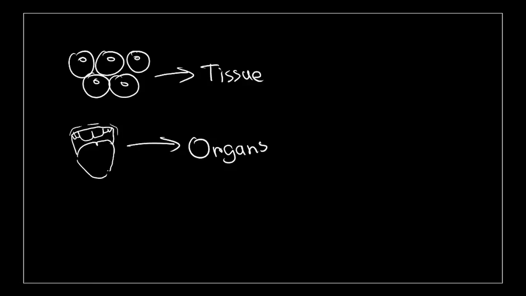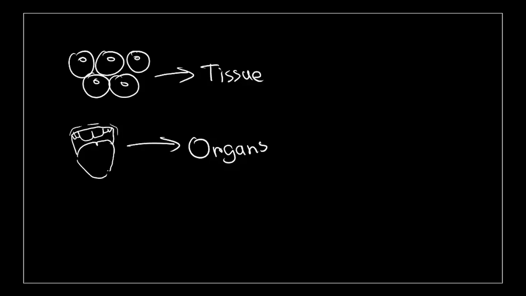Now, all the cells in a tissue look and work the same, while it's different for organs, because in organs, the tissues look and work different. So it's just made up of different types of tissues. For example, let's look into your muscle tissue. Your muscle tissue is made up of identical muscle cells. See how that matches up?